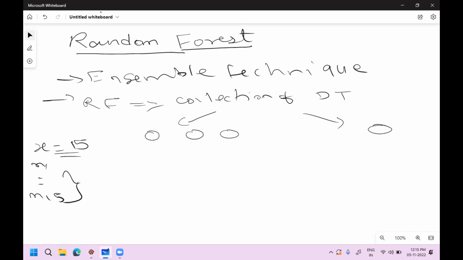Now, how does a random forest get built? A random forest gets built based on a technique called bootstrapping. Before I come to the technical part, let me tell you the problems that we have with decision trees, how random forest fixes them, and then I'll explain this part.